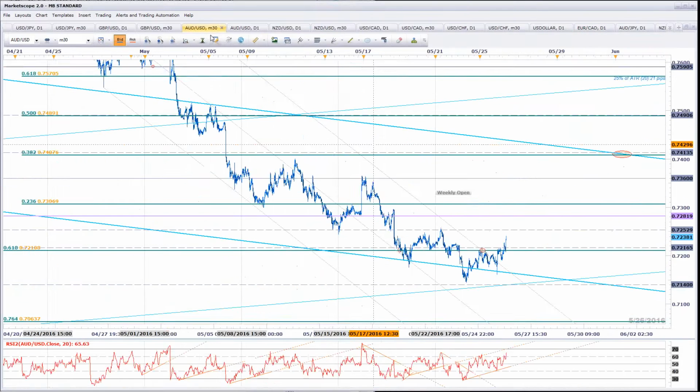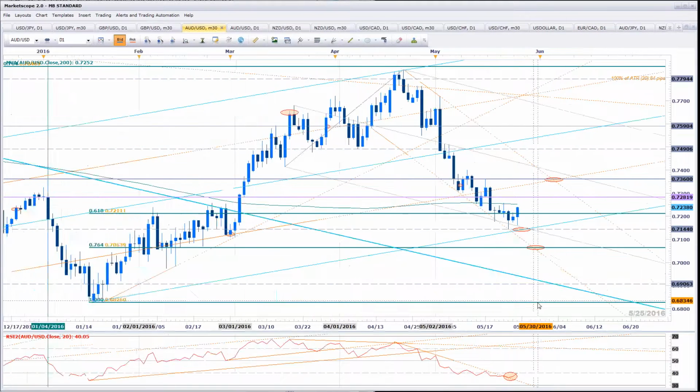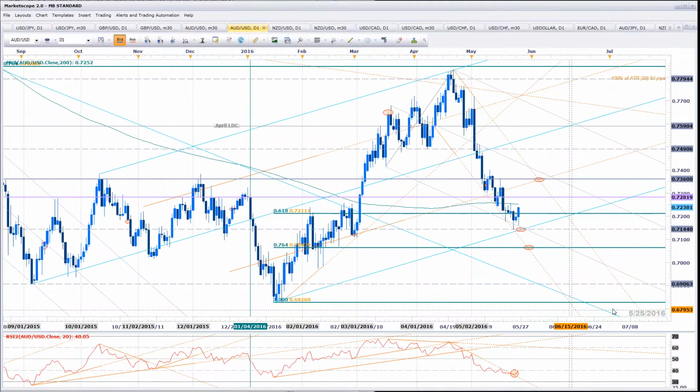Sure. So here's what the Aussie dollar looks like. And the close, my friend, we were talking about was 71.44, 71.40, if you remember that zone. You were looking at the lower median line parallel, basic channel support, and the weekly opening range low made on Tuesday. You're looking at the lower parallel for the current structure of the descending pattern, right? And this is what we were talking about.